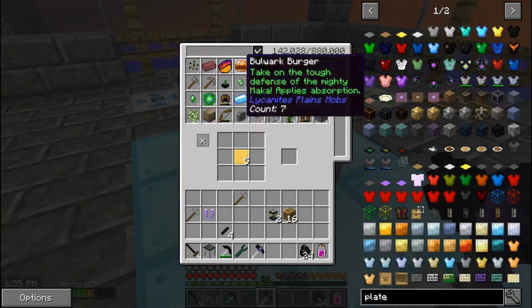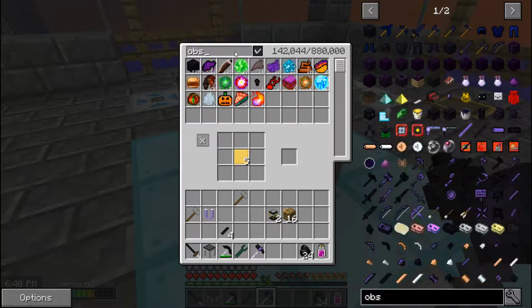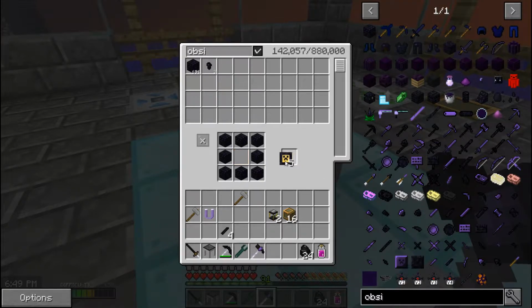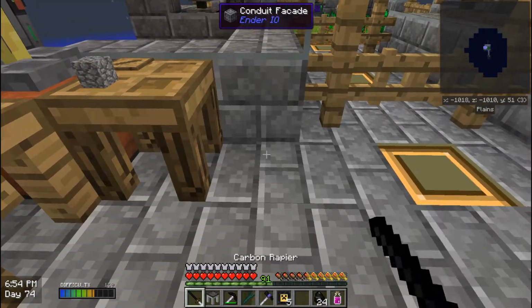Blank cast. Oh my god, I would never have known this. At least there's always the visual to find it. So I'm going to make 5 unbreakable plate. What are they called? Reinforcement. Now I can put this down.